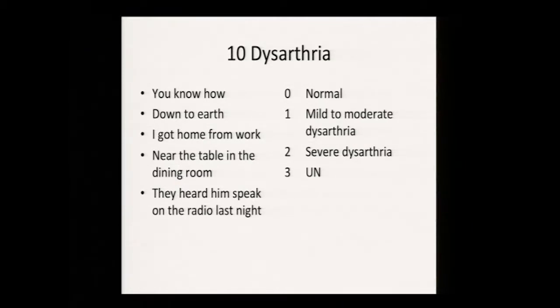In fact, I heard recently of a guy, and I hope to meet him soon. One of the other hikers that I hike with was telling me about a guy that was a CEO of a large company in Chattanooga, and this was 20 years ago, and he had a stroke and ended up with severe dysarthria. They said he had enough financial well-being that after that, he never returned to his position. He couldn't speak anymore, and he essentially does not talk at all, okay? But he's become a real good biker and hiker over these years. You don't have to speak to do either one of those. But as you see, that could be a great disability.